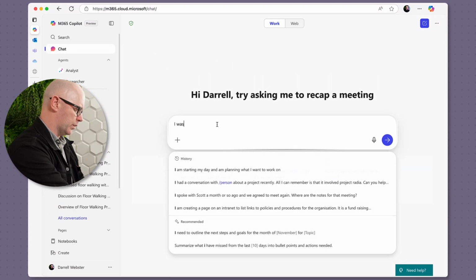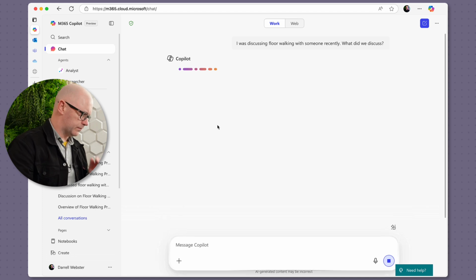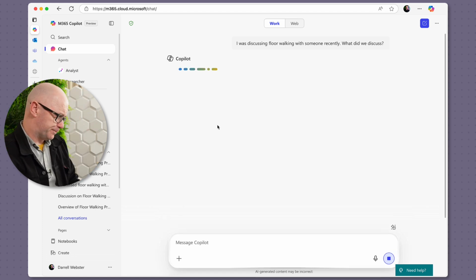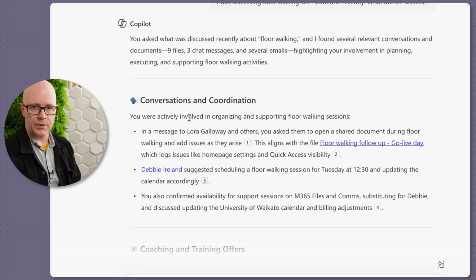this, I was discussing floor walking with someone recently. What did we discuss? And provide that context, maybe it gives us a bit more around the timing or what I might be trying to find.